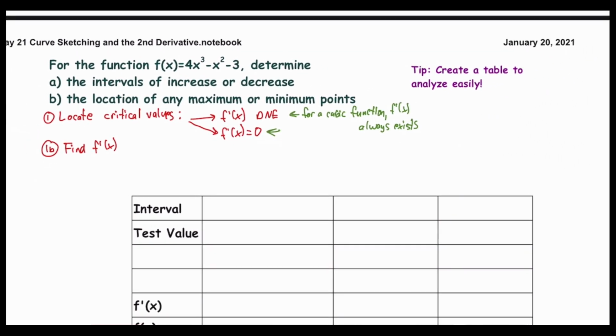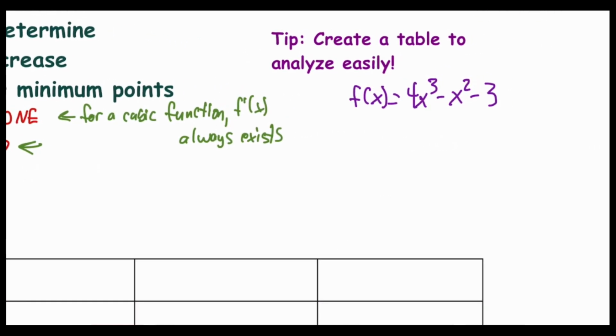So let's go ahead and do that off to the side here so I don't get too cluttered. So I'm going to have my original function, f of x equals 4x cubed minus x squared minus 3. Let's find our derivative. This is pretty easy now. Remember just a few short weeks ago, we were using like half a page of limits to find derivatives. We don't need to do that anymore. We understand how that works, so we can take the shortcuts now. So my first derivative is going to be equal to 12x squared minus 2x plus 0, so I don't need to write that. So this looks pretty good, and just a tool to make my life a little bit easier.